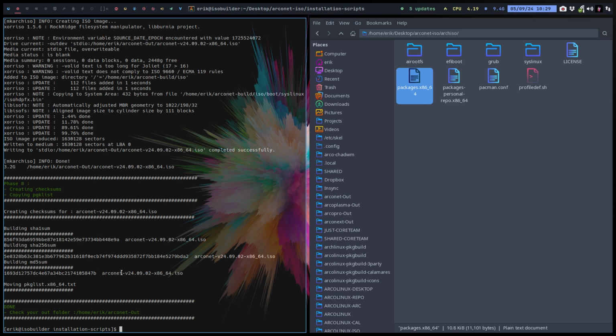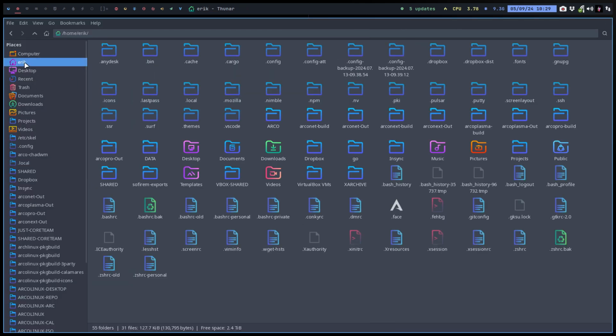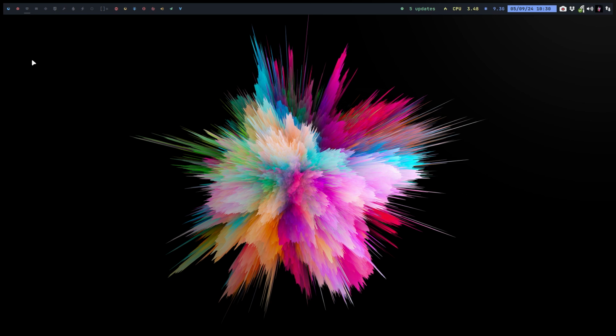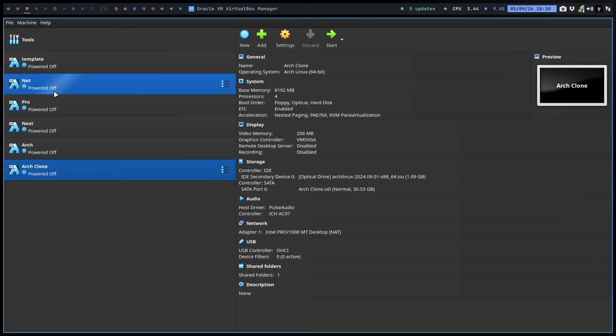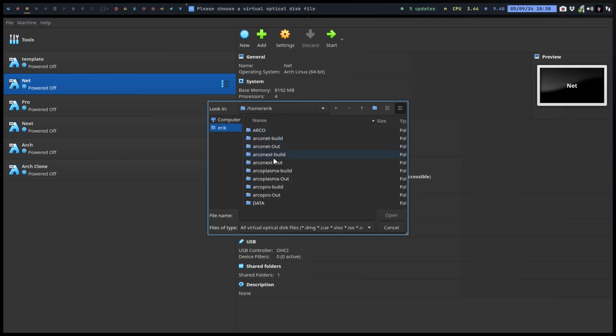So we've got ourselves an ArcoNet. And it's 3.2 gigabytes. It has been rising gradually over the years. 7 years ArcoLinux. So we go to Super F7. I go to net, choose a disk file, and the output is in ArcoNet out.